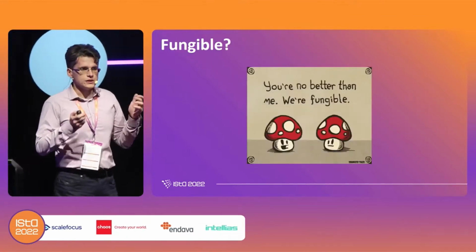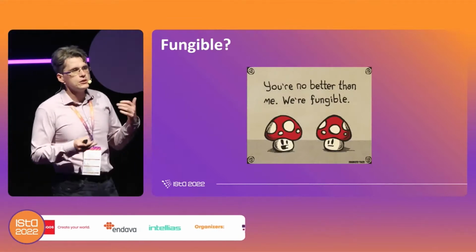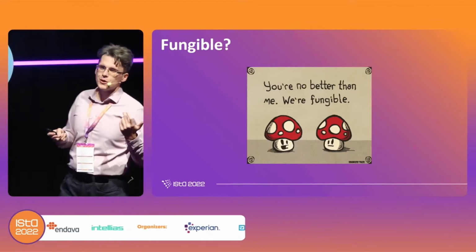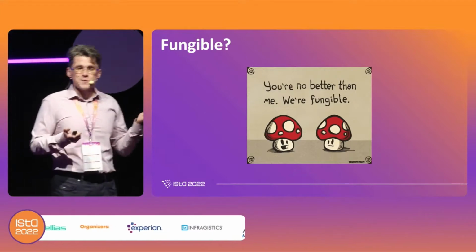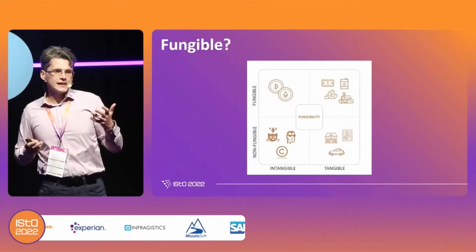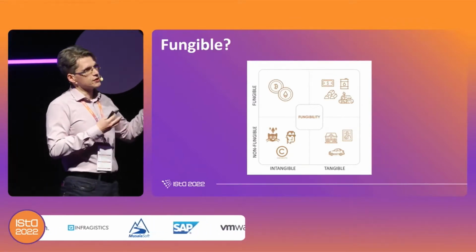So to understand NFTs, first we need to hit the term fungible. And I've been using NFTs for a year. When I hear fungible, the first thing I think about is food with mushrooms. And I love mushrooms. So unfortunately, this is not exactly what it is. The term comes from finance and economy, and this diagram should help us understand it.